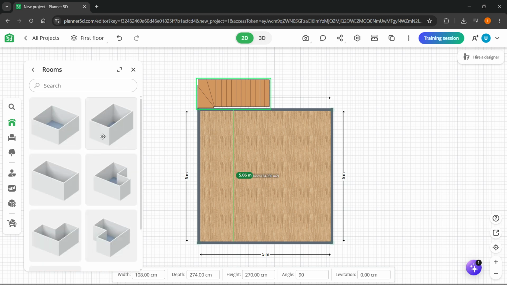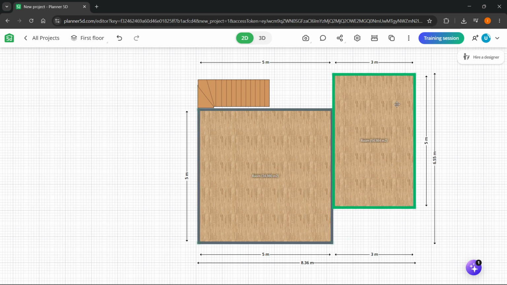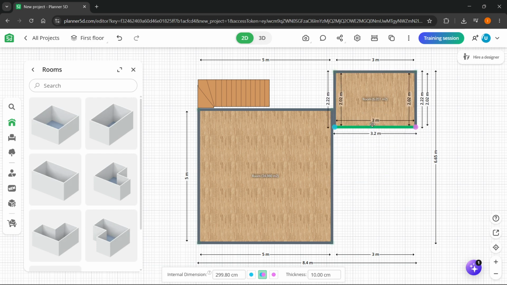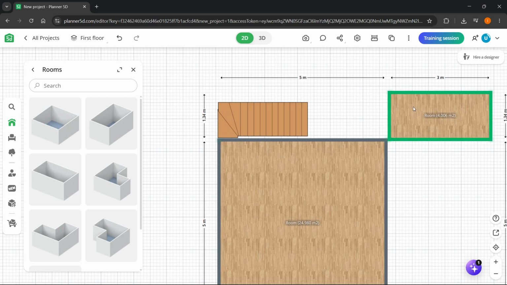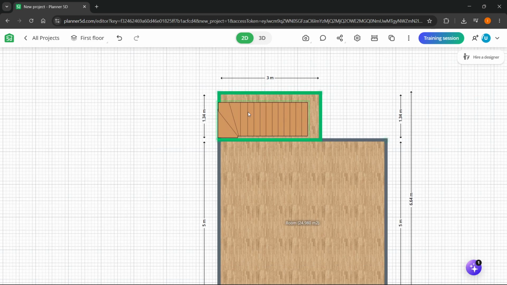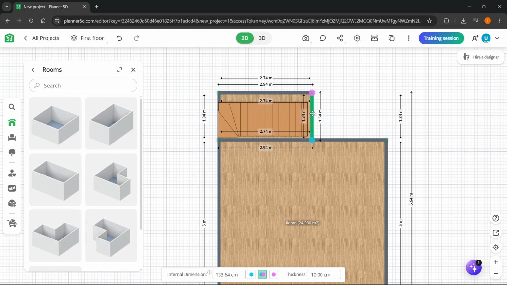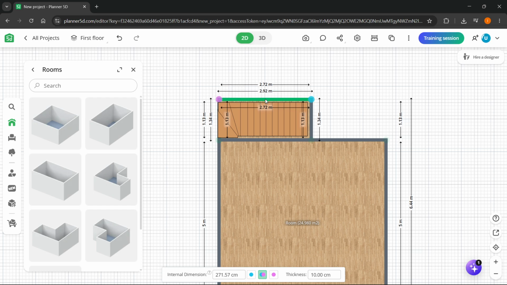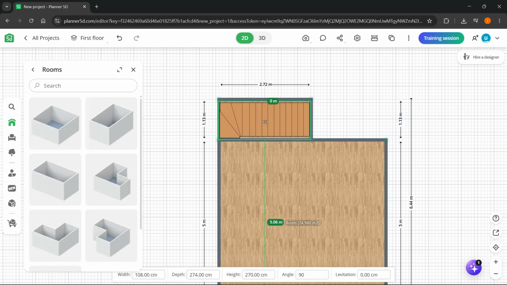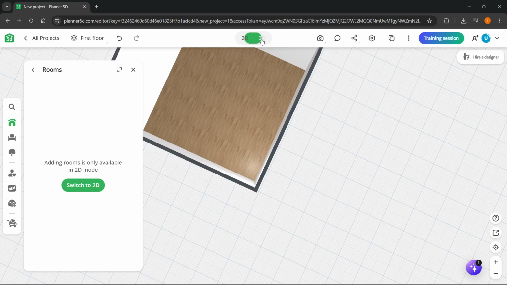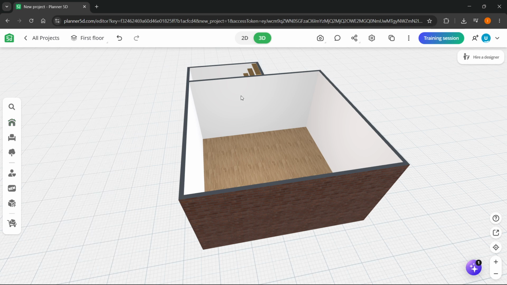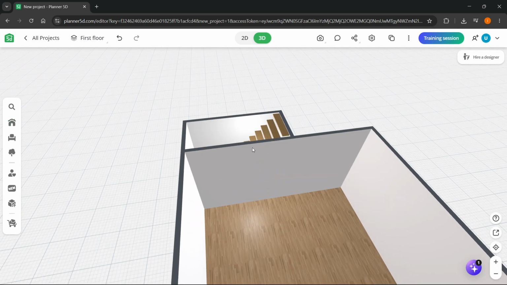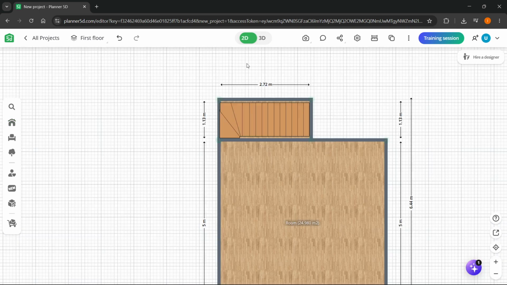So I'm going to go to rooms, and then I'm going to pick this one, and I'm going to change it to where it's going to fit just roughly in there, okay? Of course we're not going to be precise right now because I do not want to waste your time, but still it's going to work quite well. So this is going to be our room over here, and inside this room we're going to have our stairs just like this. I think you can kind of visualize how this looks. If I go to 3D mode over here, you can see we have the first floor over here, and that's how these are looking. Now, what you then want to do is, of course, delete these walls.